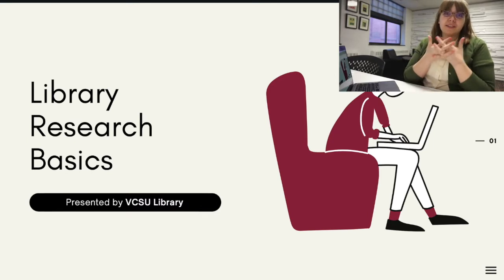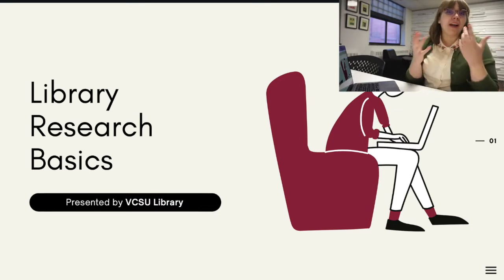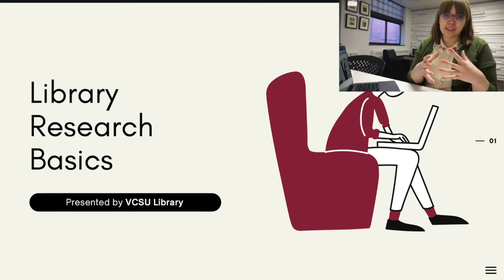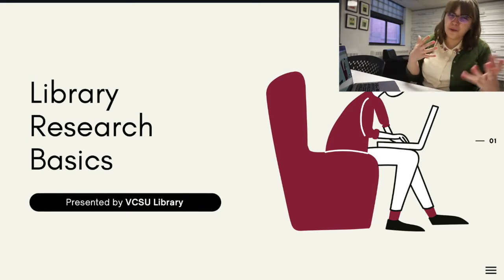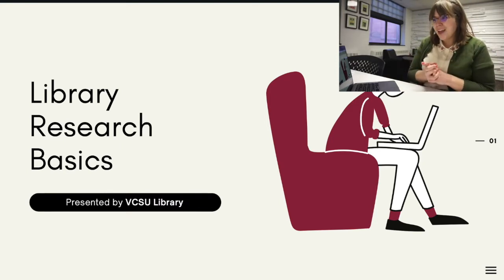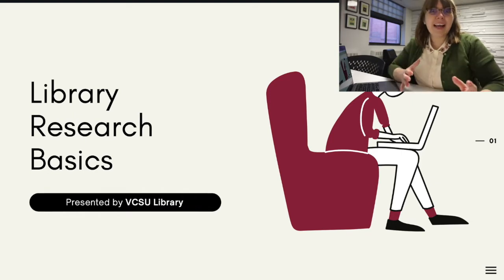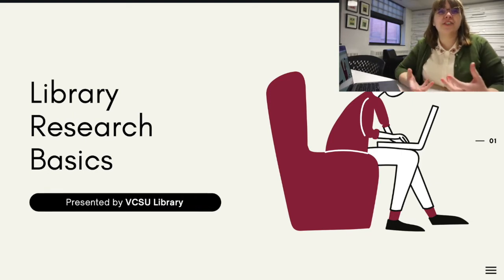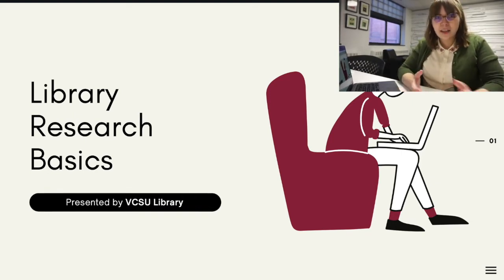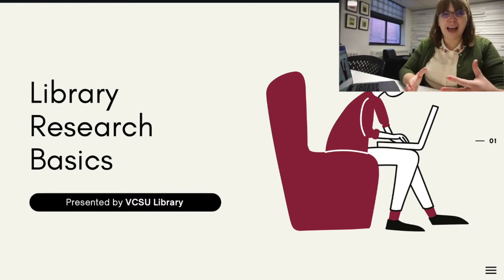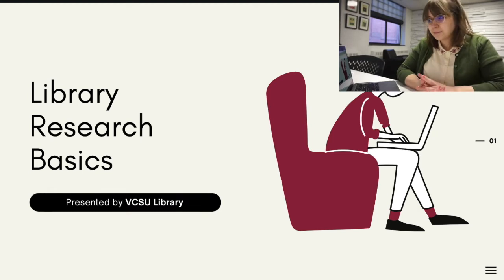Basically, my job is to help students find information, find the sources and the resources that they need to complete their assignments, and also how to cite those, how to use the library website, and all the fun things like that. This video tutorial will be going over research and how to find the information that you need to complete your assignments, what databases to use best for your assignments, and how to access the information through those databases.